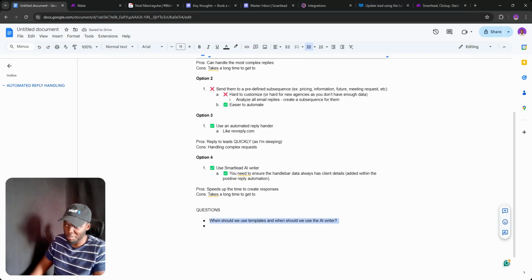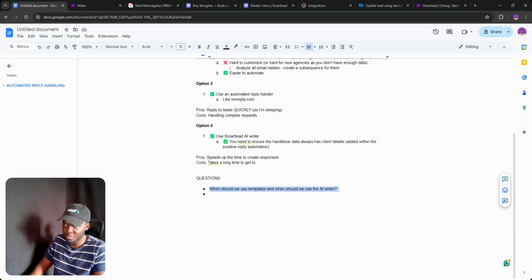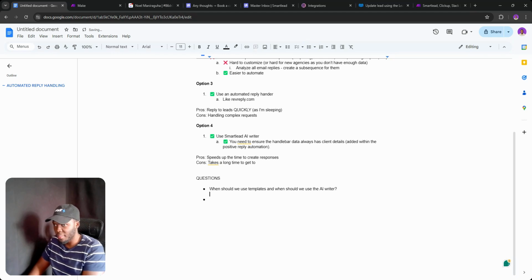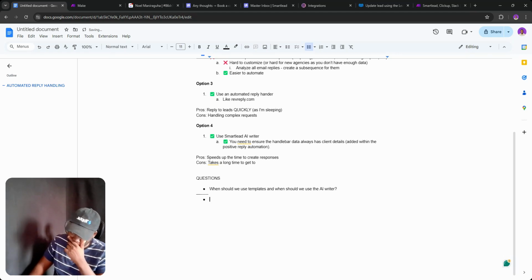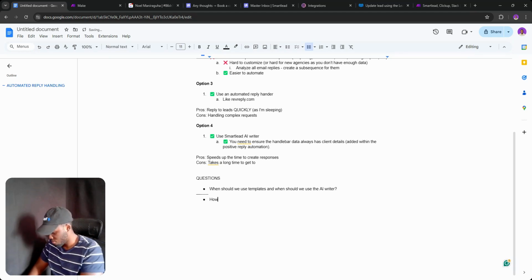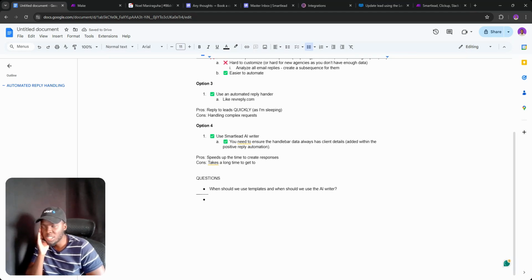If we're going to go with ourselves, we would have to ask this question. And if we're not going with ourselves and we're choosing to use a tool like Rev Reply, it would be: when should we use templates and when should we use the AI writer?